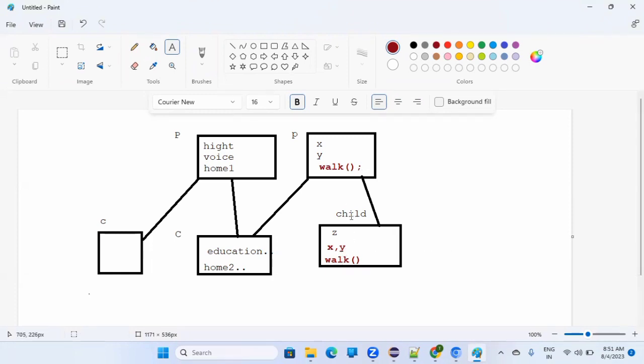So when the child calls the walk function with the creation of its own object, this will be called. So they have their own way of walking. It's like this. But let's assume you're not creating this. If the child does not have their own way of walking, then it will consider the way of walking your parent does, and the child will also do the same way. It's very simple.